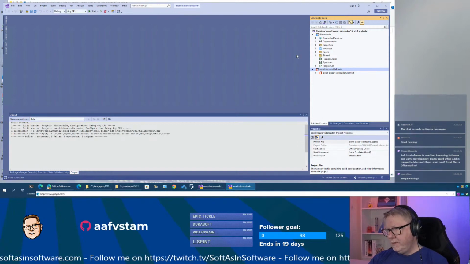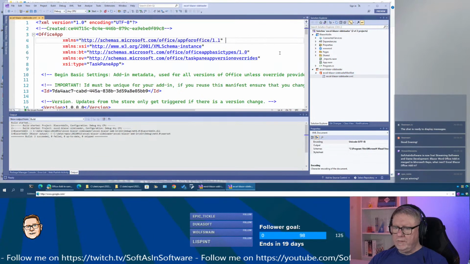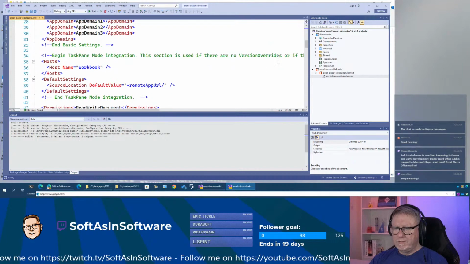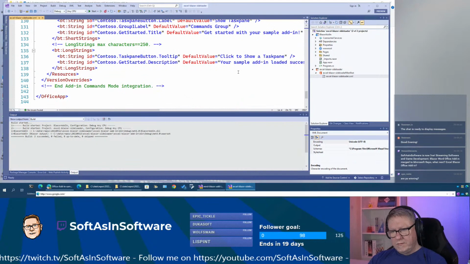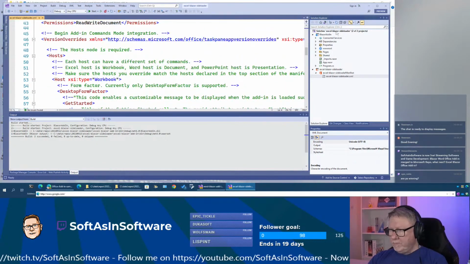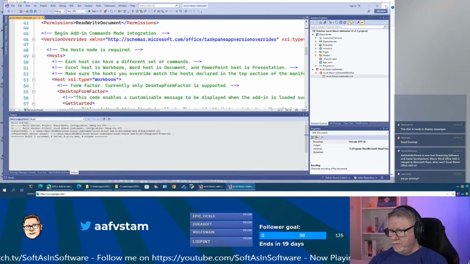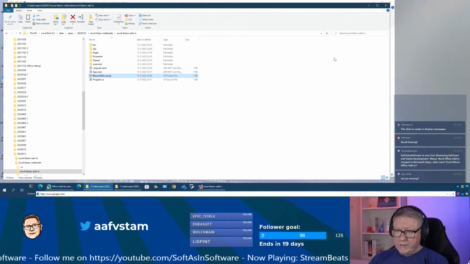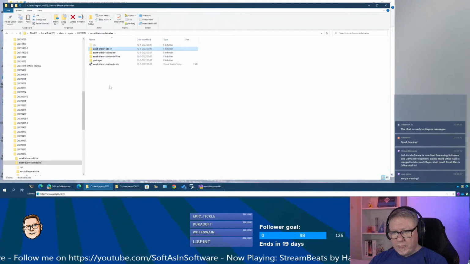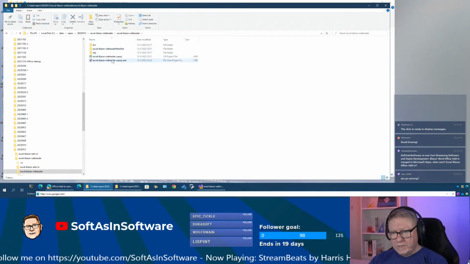Yeah. So now this is the manifest. To go over that, but first we should be able to now close this and do the reverse, site loader project.